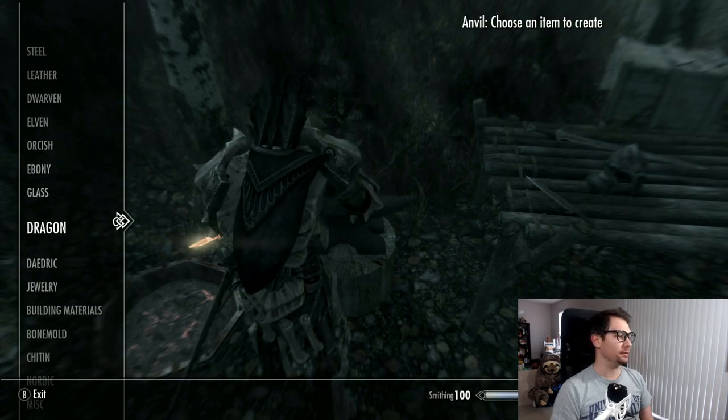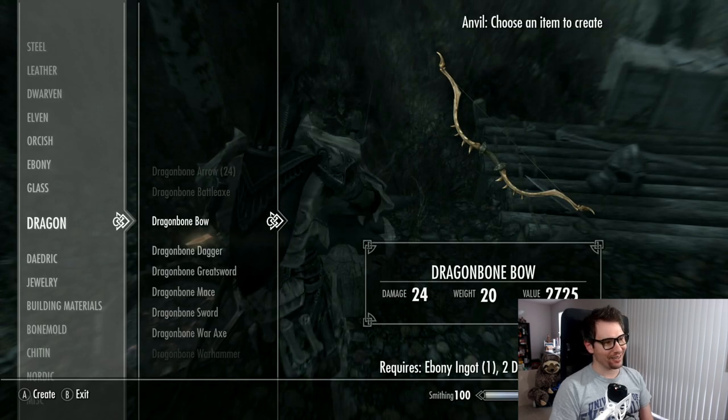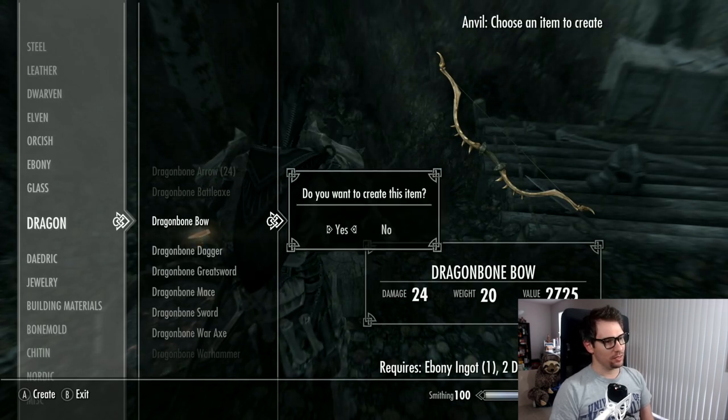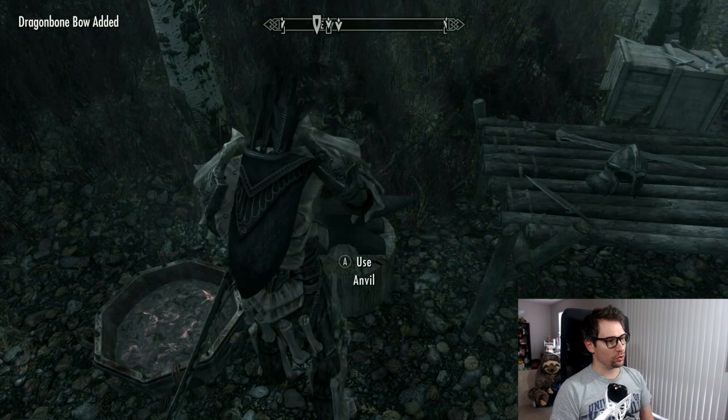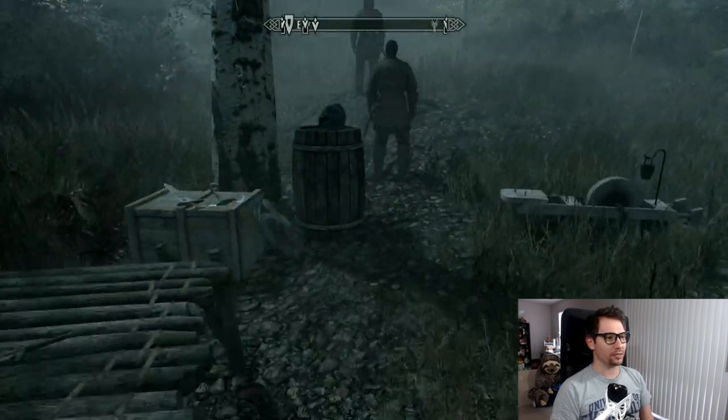All right. Let's make some dragon bows. You know what? I didn't get any firewood. That's okay. We'll do a dragon bow. I've got ebony arrows. And let's see.